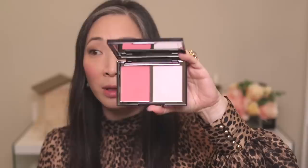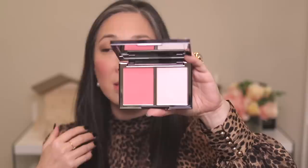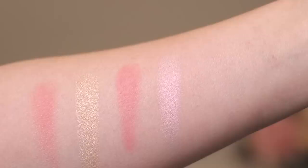The other palette that I think is great for light to light medium skin tones and even fair skin for sure is this palette. This is the Blush Peony, and this one is a little bit cooler in tone than the Coral Rose. I think even if you have a fair skin tone, if you prefer a cooler kind of cheek, this is definitely the one for you. The highlight in here is a duochrome. I'm sure you guys saw that in the swatch, but it has this pinky shift to it. It's so, so beautiful.